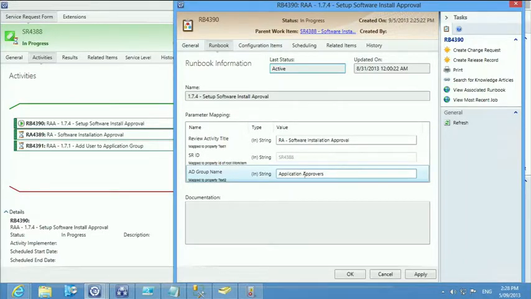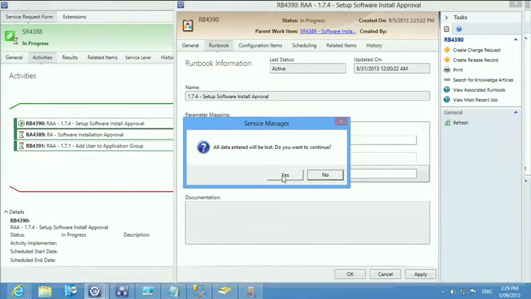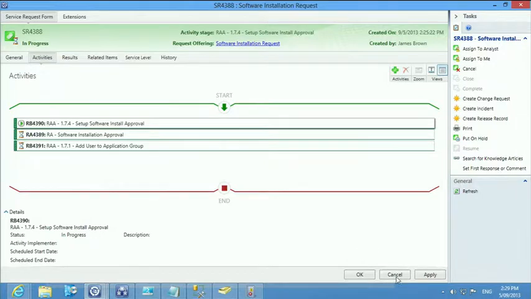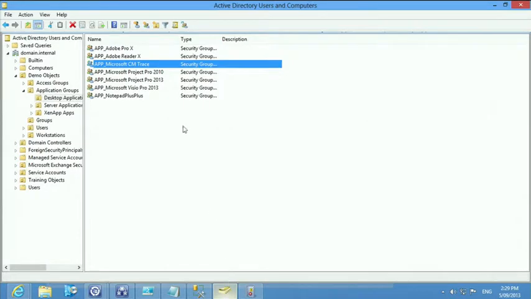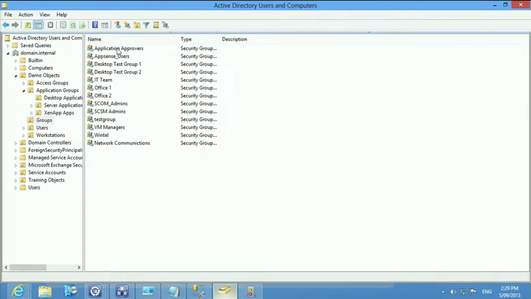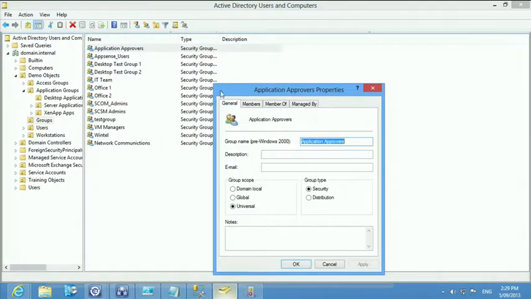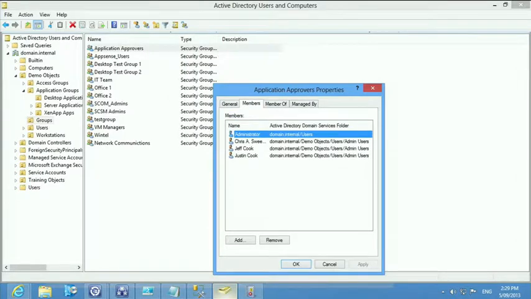And then this is the AD group. So we're using a group in this scenario. Anybody in the application approvers group becomes an approver for that software installation request. So before we get into Orchestrator, just let me quickly show you that group. Okay, under groups, we have application approvers, and we have 4 members of this group. So we're going to use those 4 users as our approvers. Because we've set it to 5% as the approval percentage, only 1 user is going to need to approve that.